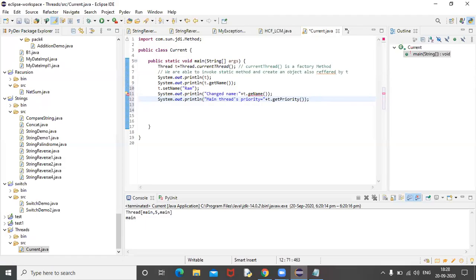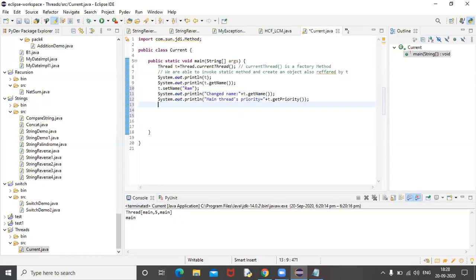Done. But still one mistake. There is a getName error. We have missed the t there, sir. Get name with small letters. That is a compile time error, that is right.